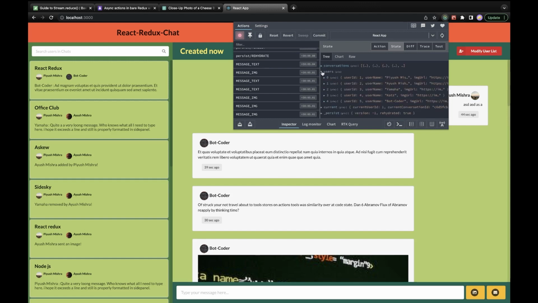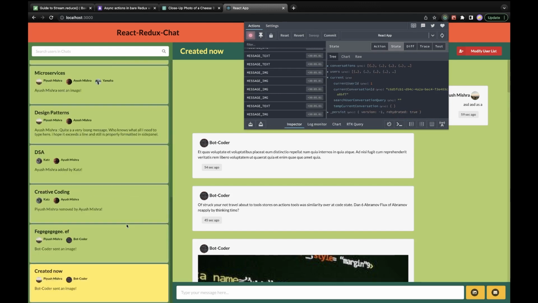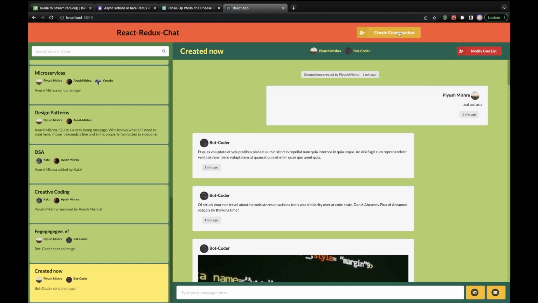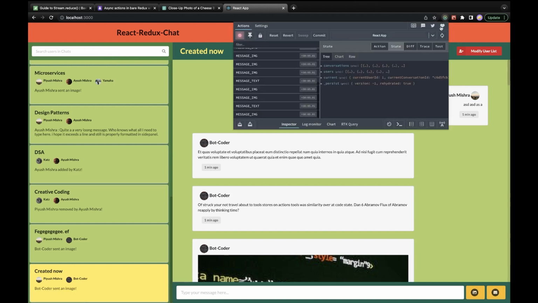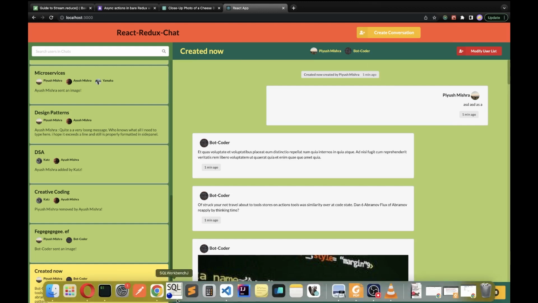Then we have some user level detail. Let's say all the users are stored here, user IDs, the images. Then I have some current state being tracked, that is, which conversation is your current conversation. So let's say this conversation's ID is the current conversation, that's why it is opened in this window. And which user ID is yours. If you're typing some search term here, then this will be coming in this state. And if you're creating a conversation from the button beside this one, then that would have been the last state in here, this one. That concludes the video demo.